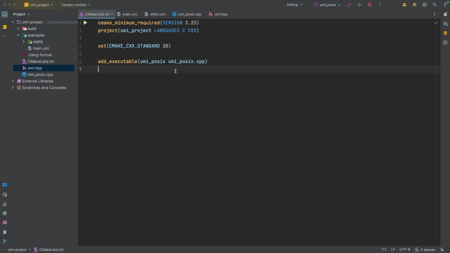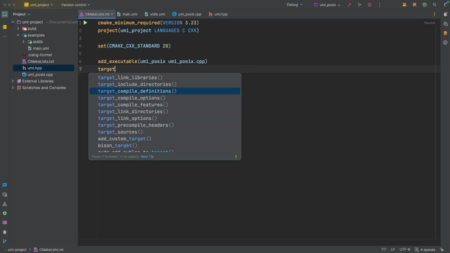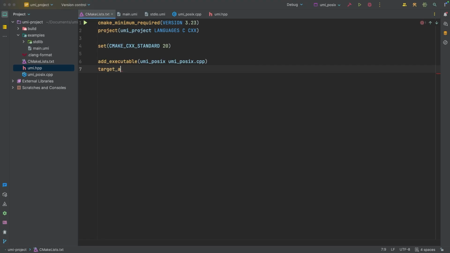However, what most people do is put add_executable, and then target_sources, and they'll say umi-posix, make it private, and then list the source files they would stick here.